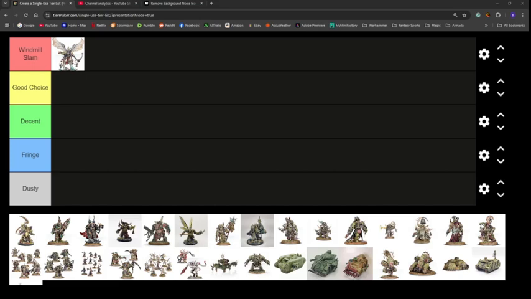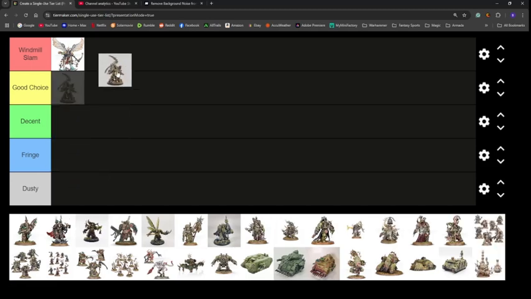really run him with Blight Lord Terminators this edition. Just hasn't really happened, but I'm sure he's pretty decent in there too. He does make them -1 to hit in the melee, so very good unit and highly recommend. I have not built a list this edition without him, so he's definitely also a windmill slam. So we're off to a very promising start here.